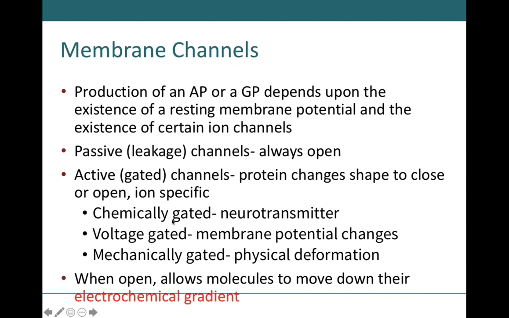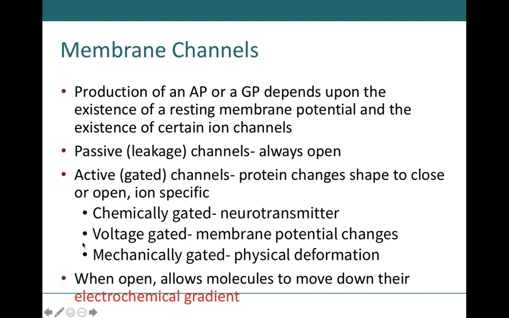But we can also have voltage-gated channels, and we saw these when we talked about excitation-contraction coupling. We had voltage-gated calcium channels, and those channels open to allow calcium to flow into our cell based on a change in the voltage. And that is what's referring to a membrane potential change. So when the membrane potential changes along our cell's plasma membrane, that's going to cause the opening of these different voltage-gated channels. Now, just hold on a little longer. I'm going to explain membrane potential, but I'll do that in just a couple slides. So just bear with me for a few more slides, and we'll get into what membrane potential is. But these two are the two types of channels we're going to see the most readily.